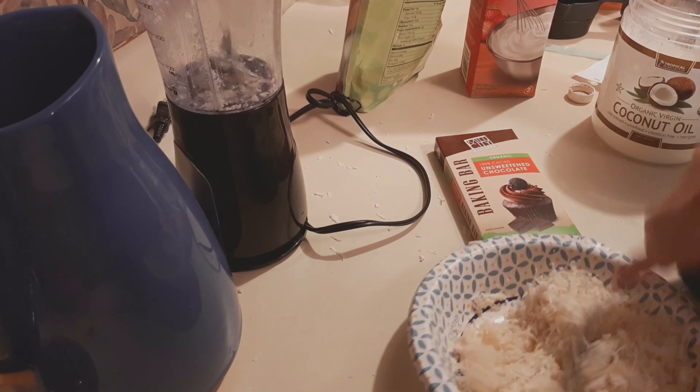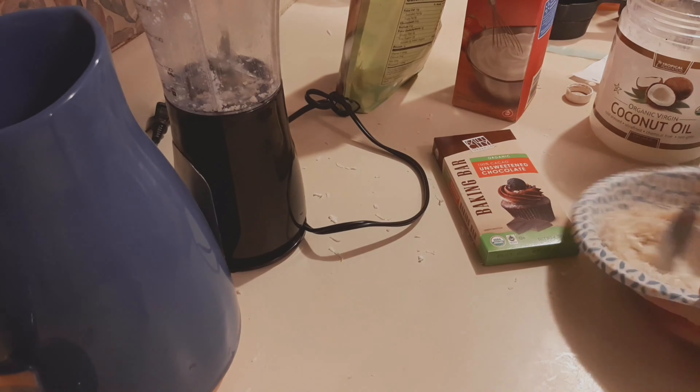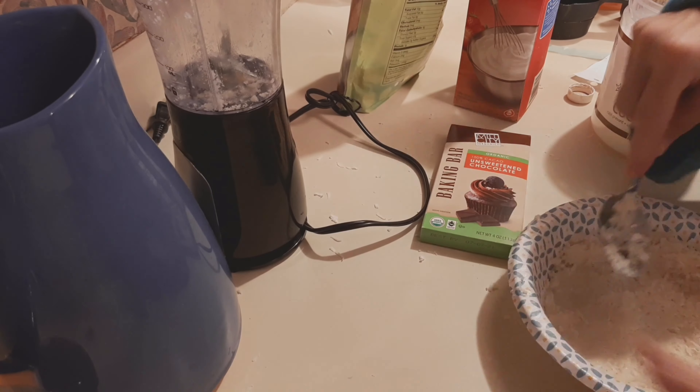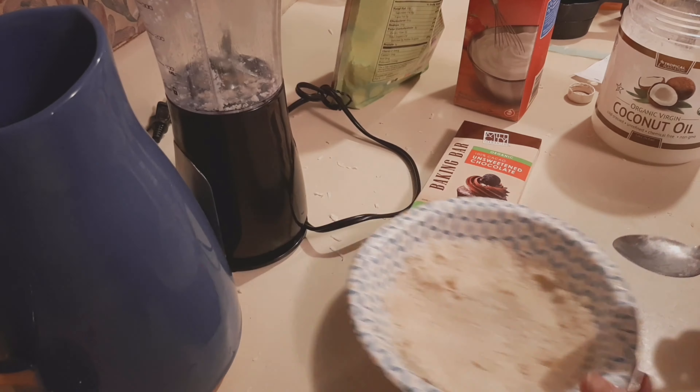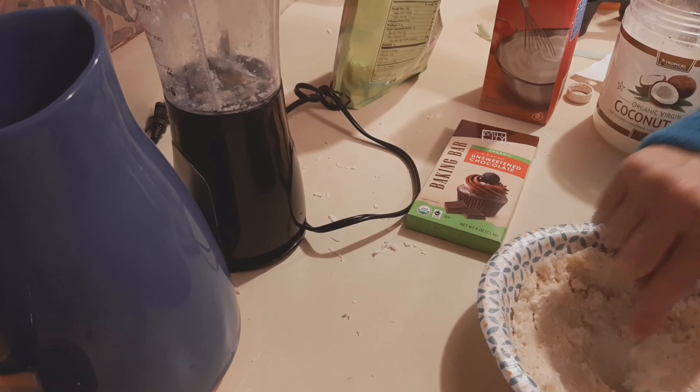In keeping with the recipe it was harder than I thought since that didn't make the coconut butter, it needed to be creamier. So I did add heavy whipping cream, which is not in the original recipe. I also added two sweeteners — sucralose and stevia — and vanilla flavoring.